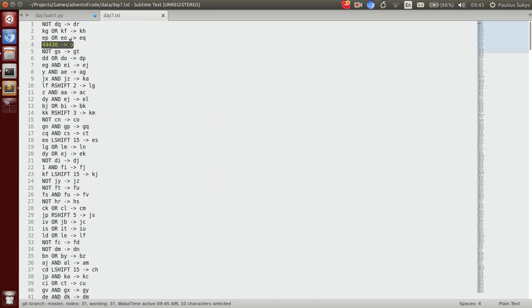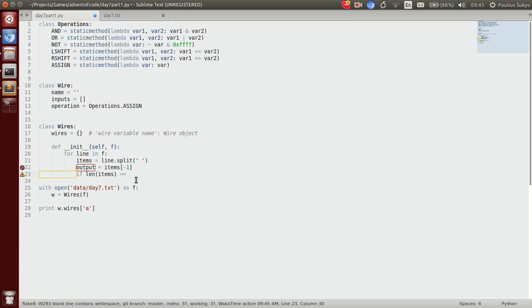So there's 3 of them, and that means that on the left side it's only 1, because there's always one for this specific arrow, and there's one for the output. So 3 means direct assignment. We can give it operations, I mean, assign operation. That's even easier.